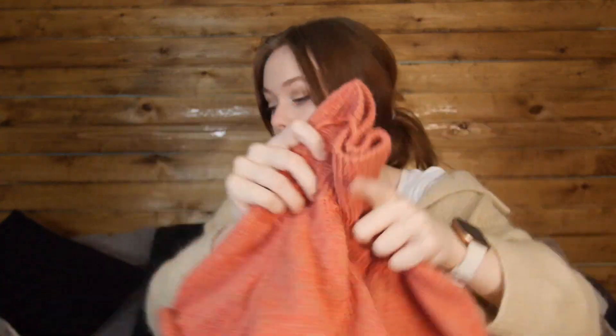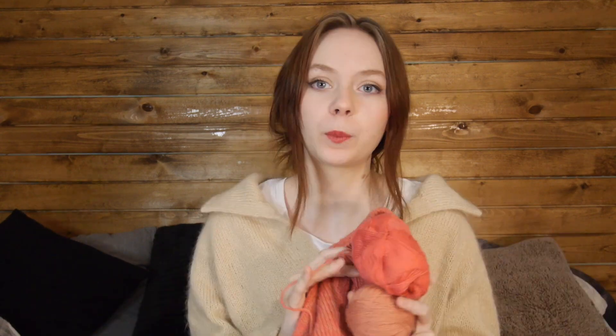I really should finish this if I want to wear it before summer hits. I sized up to 4.5mm needles and I'm exactly on gauge — 20 stitches, which matches the pattern. I'm doing a size small; I used to do mediums with Petite Knit but I have enough oversized sweaters, so now I'm doing more of a medium-oversized fit, kind of like this Elizabeth Blouse. Both of these Drops Fabel colors are discontinued, which is sad.